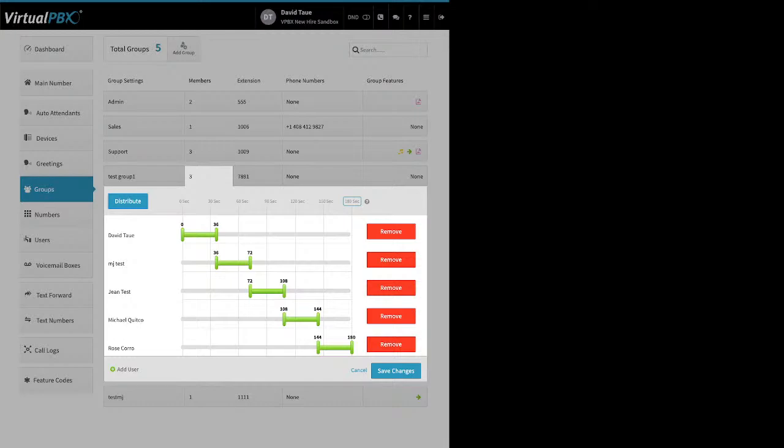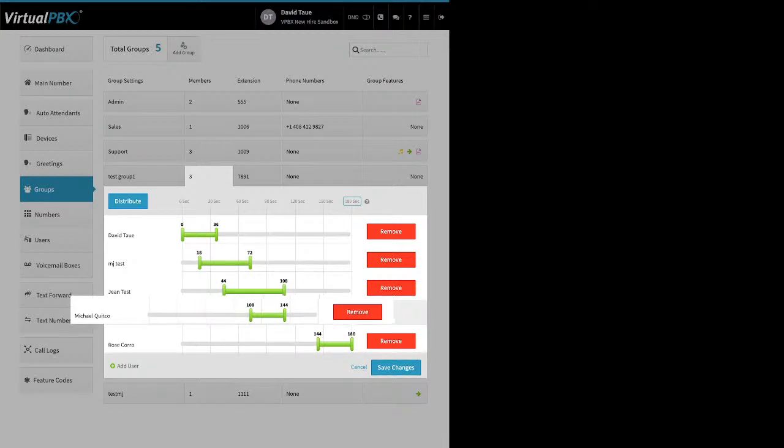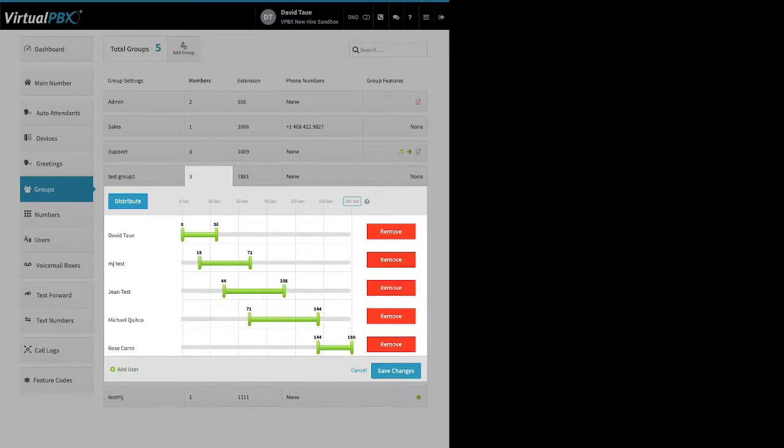So if you have a busy group, you might want to do something more like this where you have more overlap. So that way these later callers are not getting long hold times. Now, obviously, 3 calls have come in and then I finish my call and the 4th call comes in, I'll get the next call, right? But that's why it might be better to have more of an overlap or that blast ring setup.